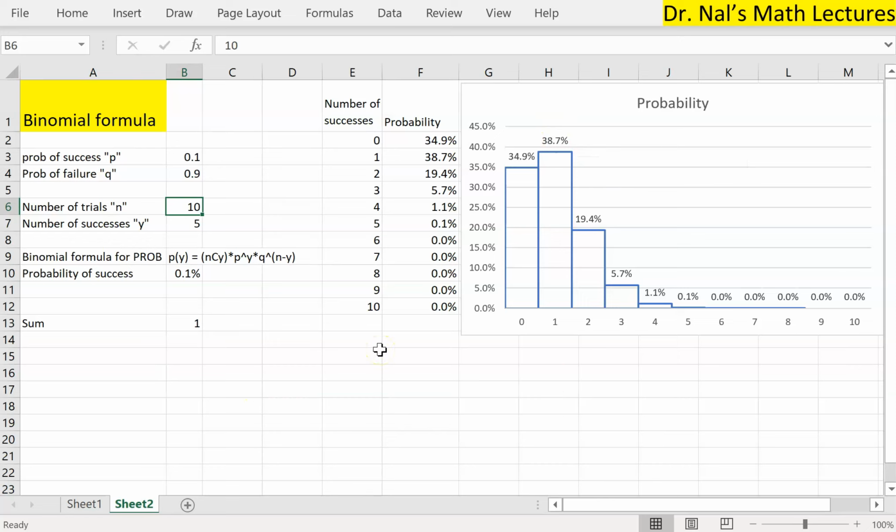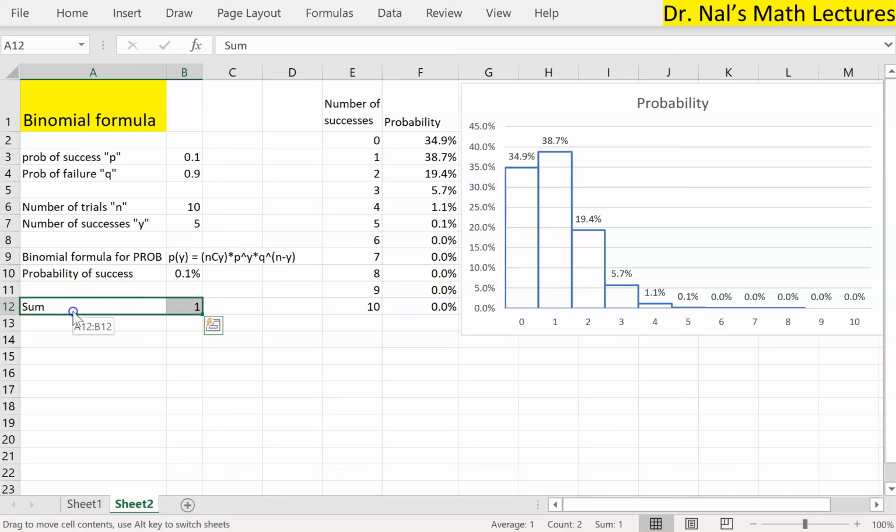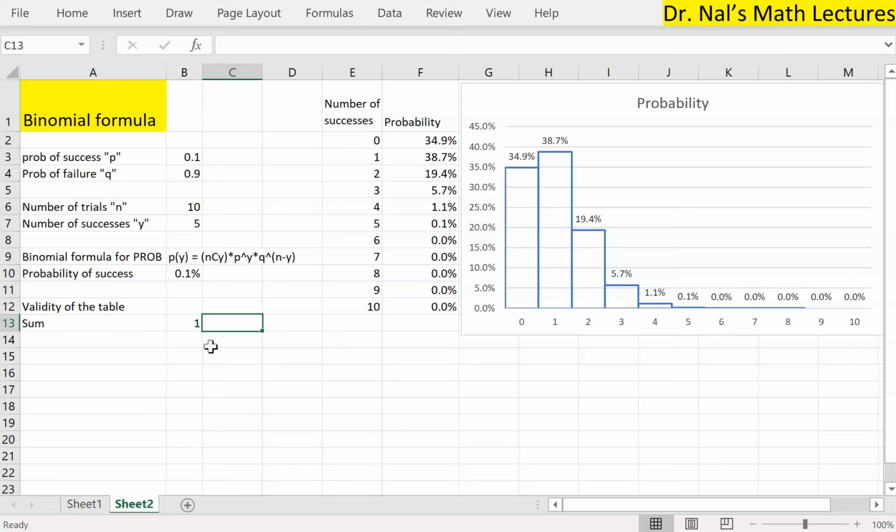There's a couple of things I want to change in this picture here, right? That's what I was about to say. One of the things is I want to change the title, and so let me just move that here. This one is actually just to check the validity of the probabilities. Sum of probability, validity of the table. If this number is not equal to 1, and it's supposed to be equal to 1, it means there's an error, right? If correct. All right, there we go.